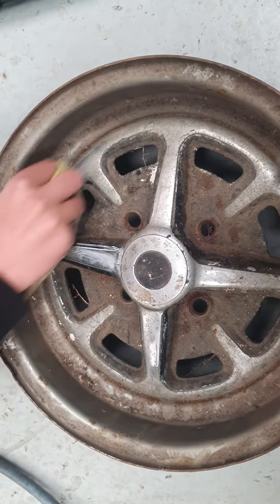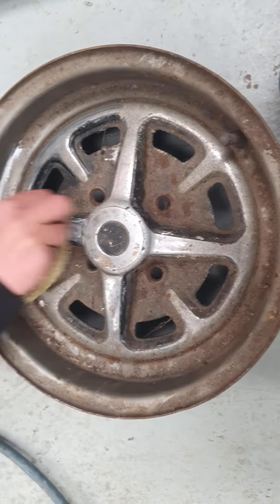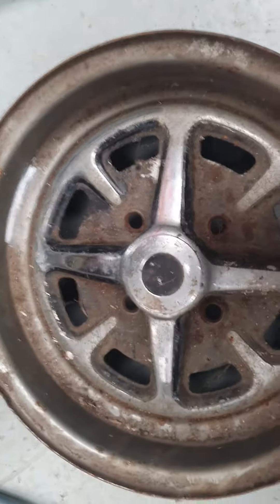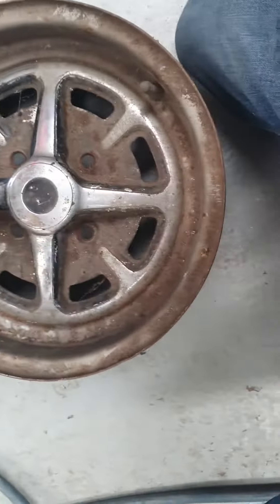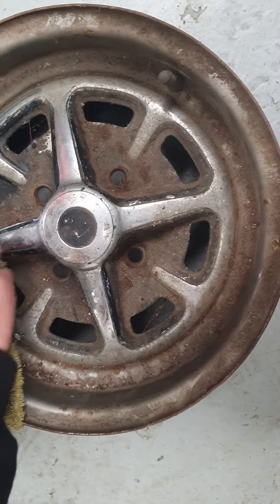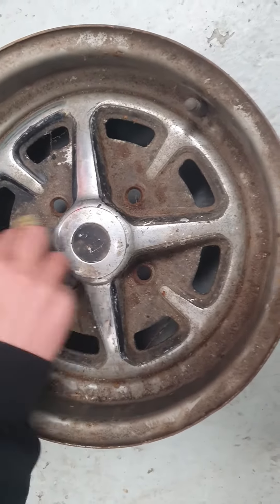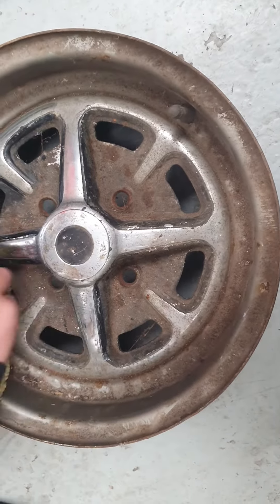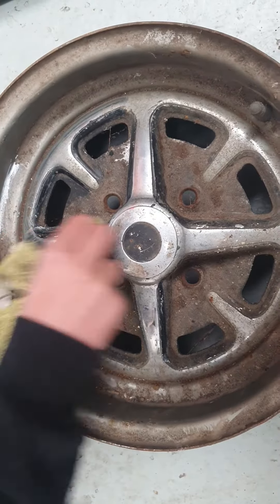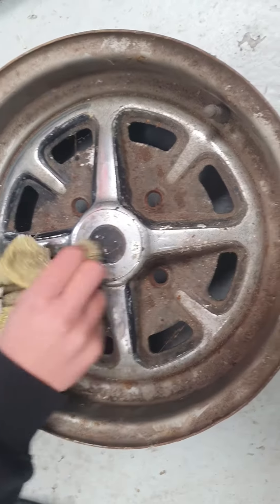Take your time on the little circles as well — this rusty wheel is actually amazing. Just concentrate on that down there. You want to see what the chrome is like — it's been outside, in and out of someone's garden or garage for 30 years. It was bought off eBay, took a gamble on it. Looking through the dirt on the wheel, I was thinking to myself, you know what, the chrome work isn't as bad as it looks.